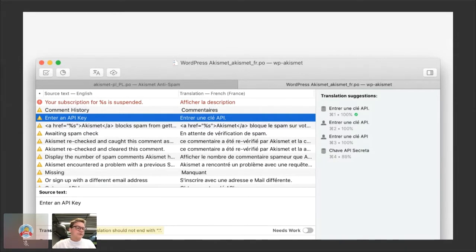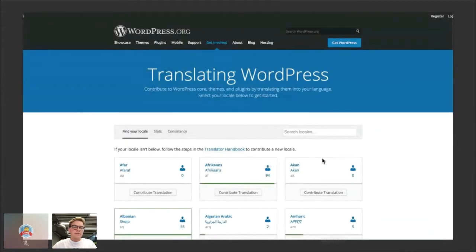An alternative, of course, if your plugin is hosted on WordPress.org or somewhere else, is using translate.wordpress.org, or the underlying software of that, which is GlotPress. It's like an online version of Poedit, powered by WordPress.